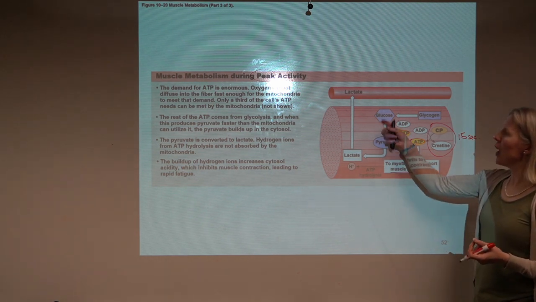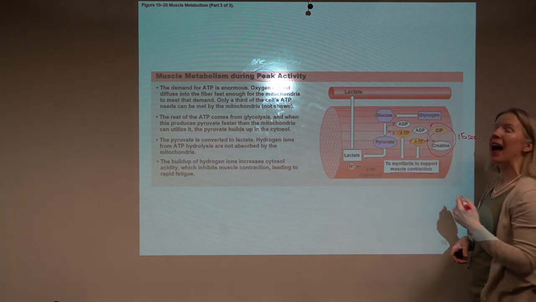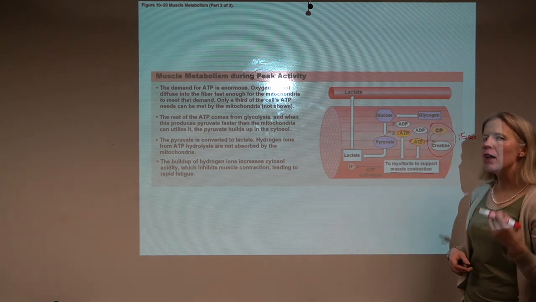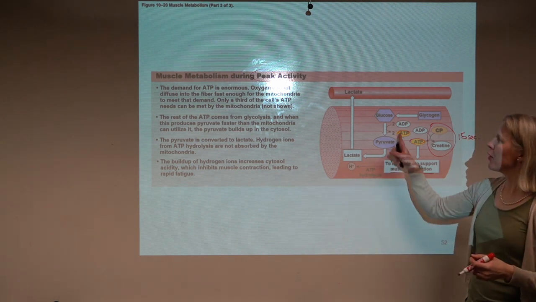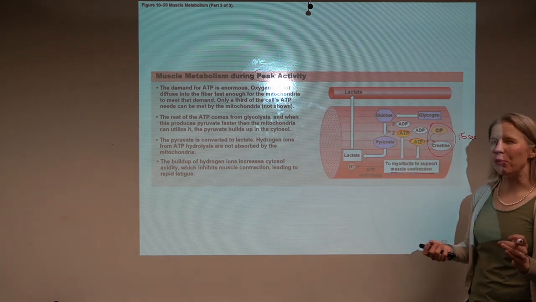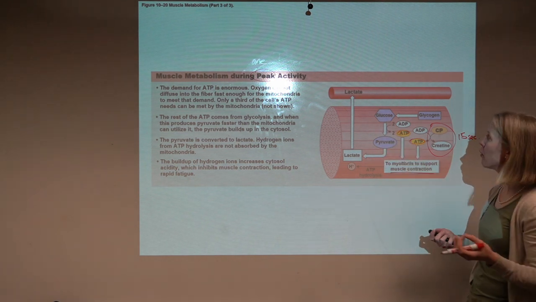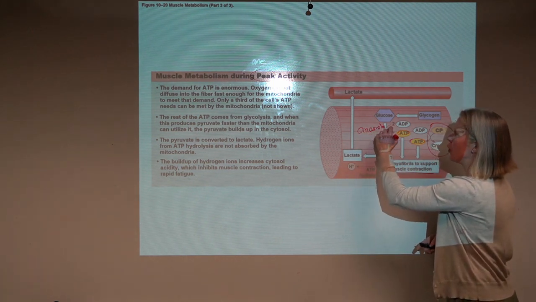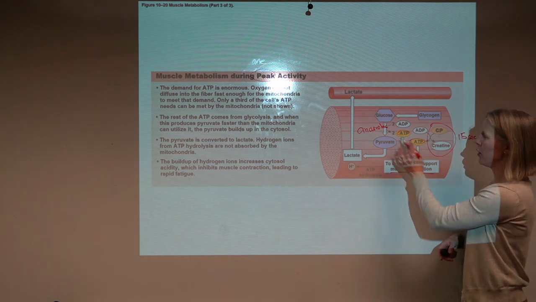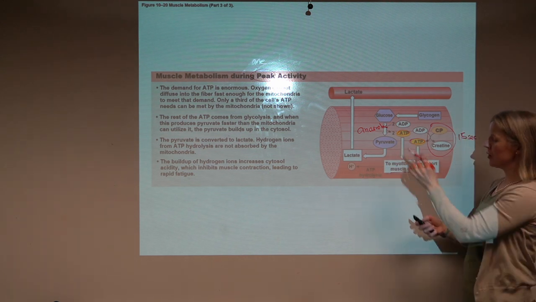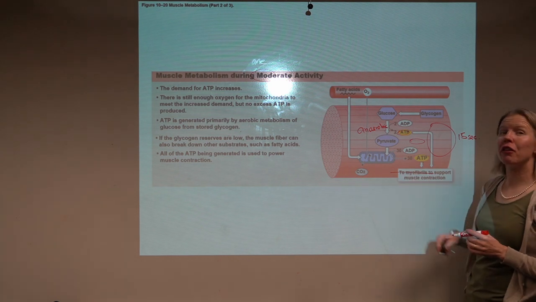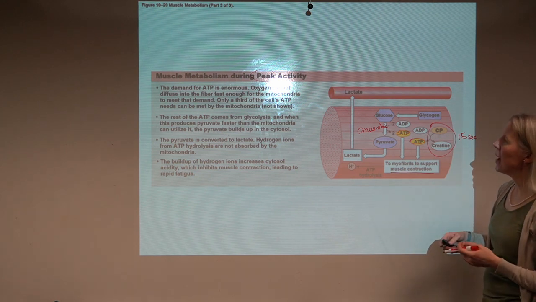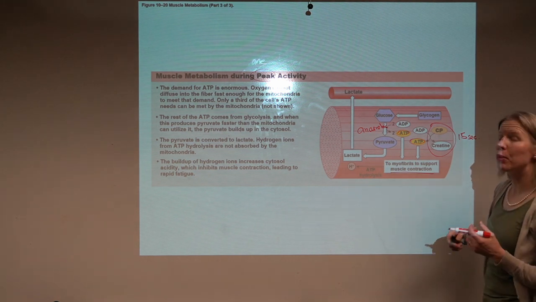We also go ahead and start taking ATP out of glycolysis. If you remember this whole process of cellular respiration that uses oxygen and takes time, the first step, the conversion of glucose to pyruvate, is anaerobic. It does not require oxygen. And so we can use that anaerobic form of respiration to get quick ATP. Now notice this is only 2 ATP. Down here we're getting 30 ATP. Again, telling you we can't maintain this peak activity for a super long period of time.